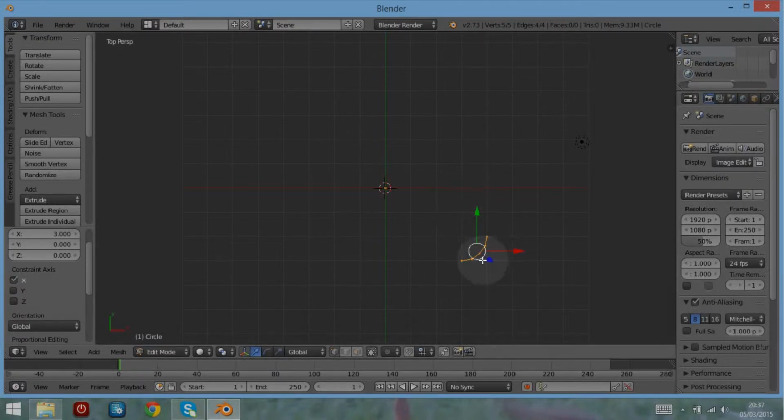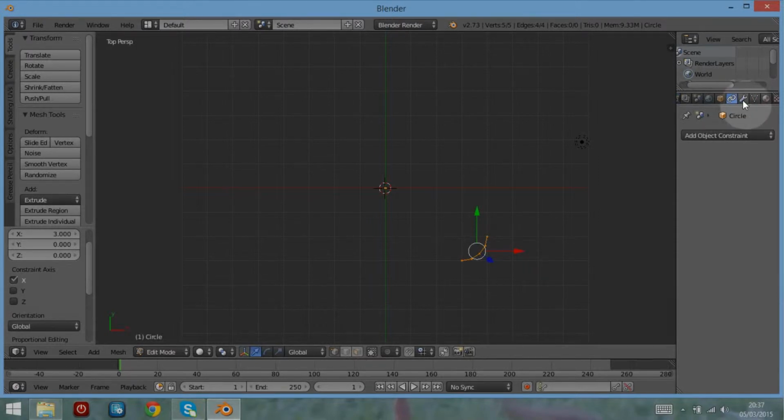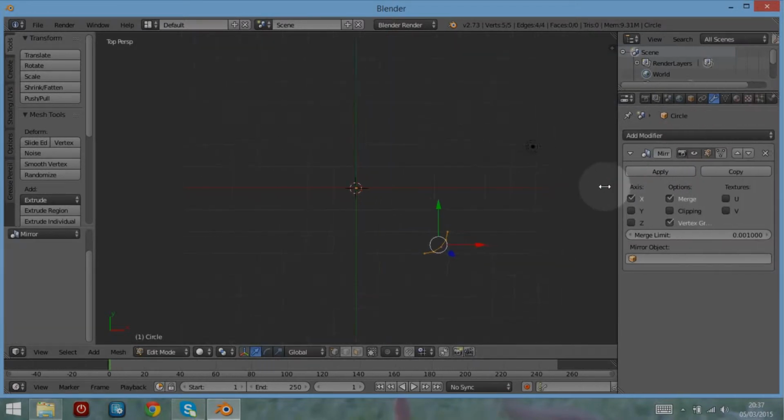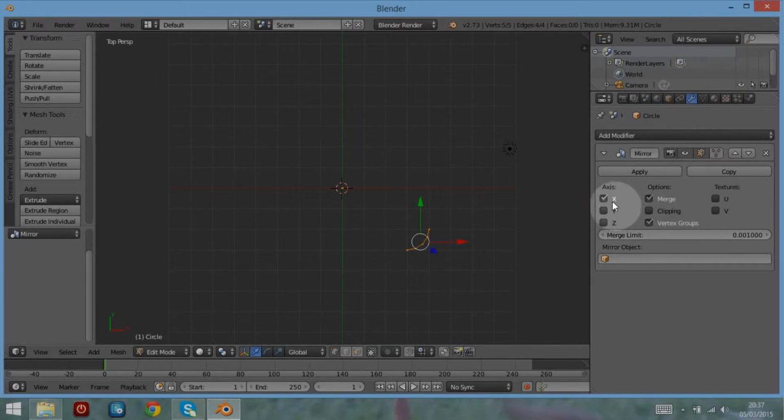Now to make it into a proper oblong, we're going to use the mirror modifier. So if we come to our modifiers panel, oops, that's the constraints panel, next one along, add modifier, and we're just going to choose mirror. And if I open this up a little bit, where it says axis, we want X checked, and we want Y checked, and we want to check clipping. So you can't see anything on screen at the moment because we've only got vertices and the mirror only shows up faces. So let's start building our table.